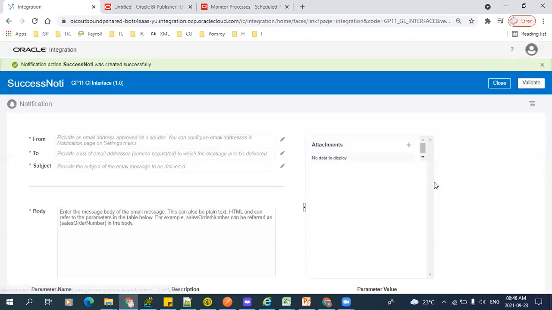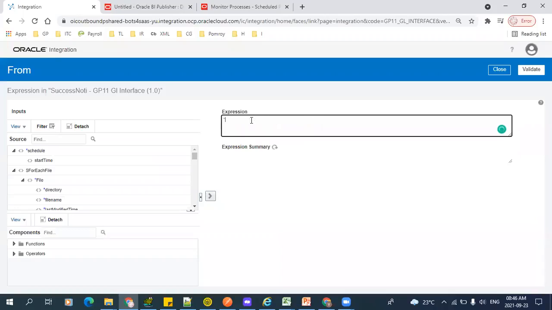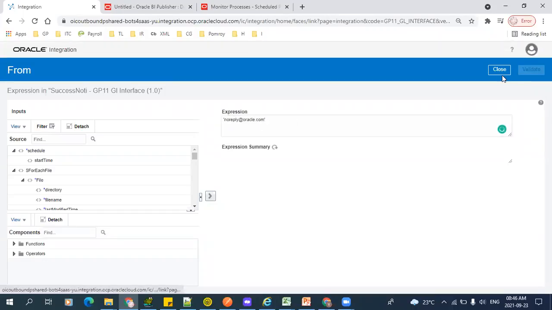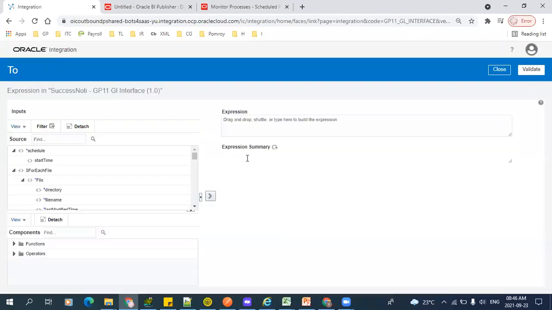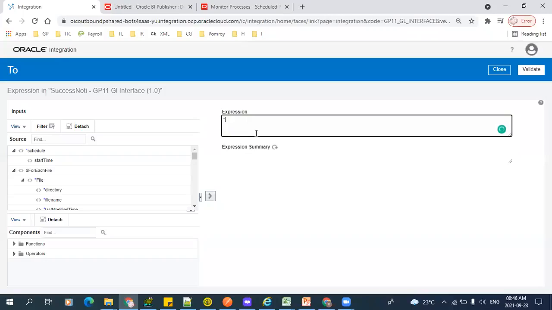Just click on create, and this is the from address. Again, these values you can get from lookup. Here, from address is no reply at oracle.com. And to address, I can use my email ID, which is .fusion@gmail.com.